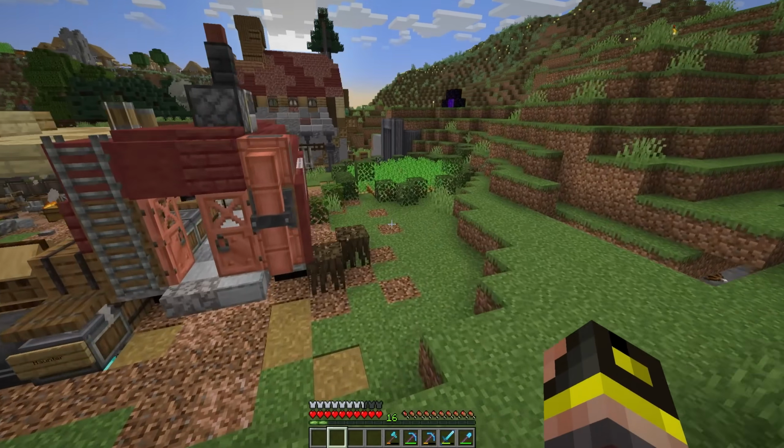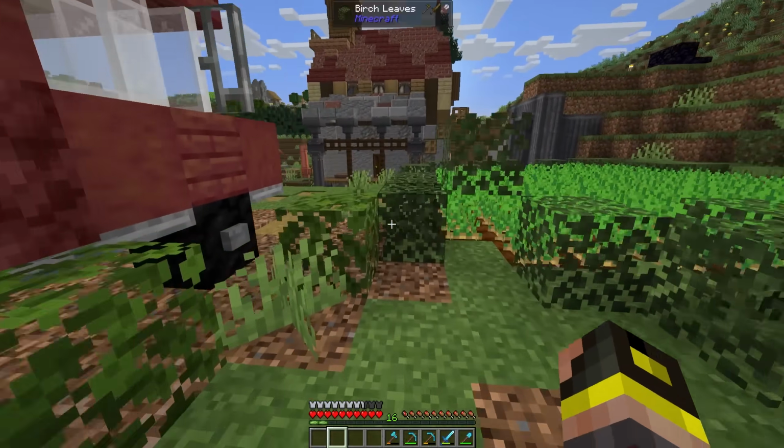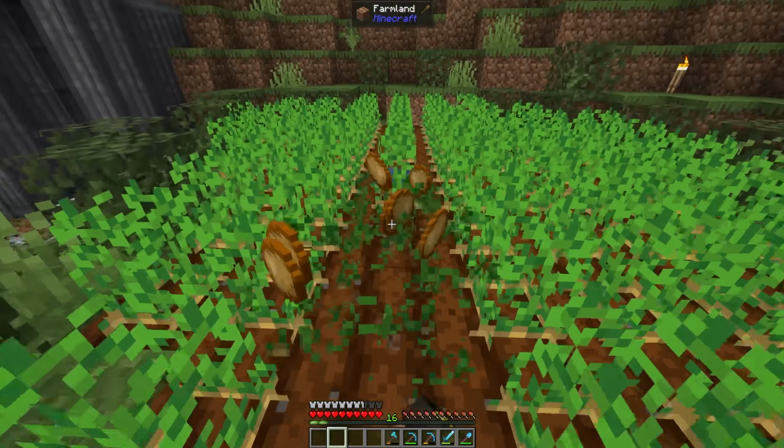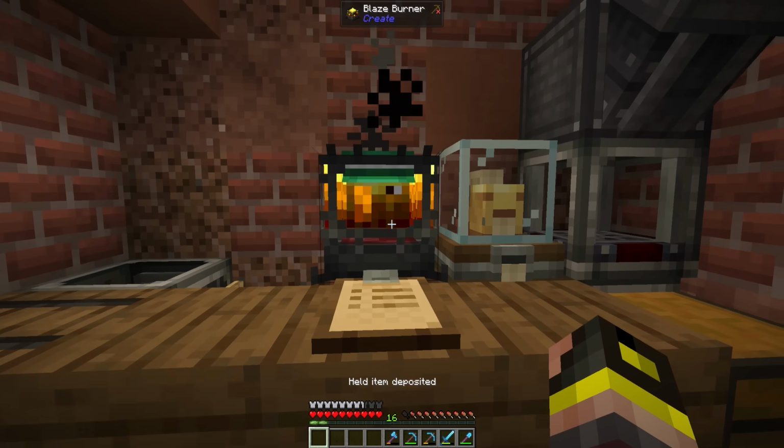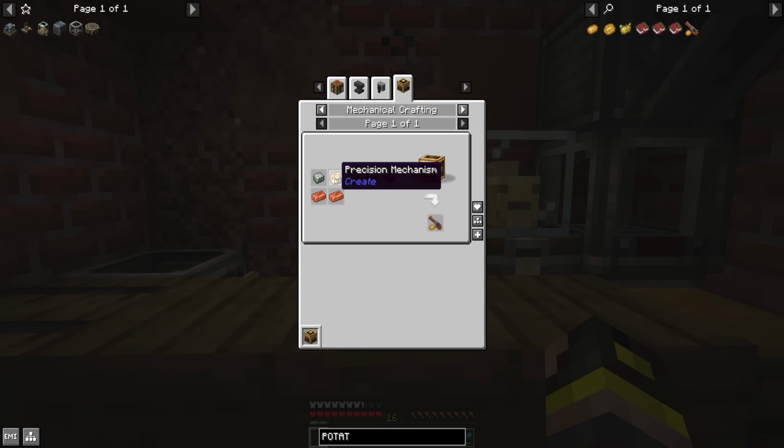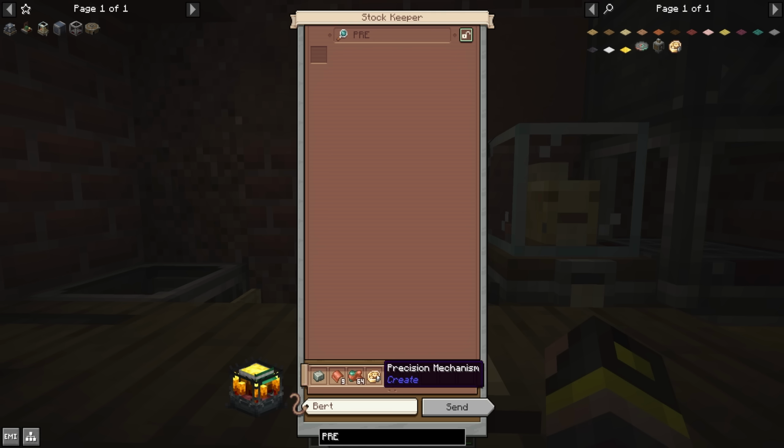Next up, we're going to harvest and replant this potato field, which I believe is Stam's, but I'm sure he won't mind. We're going to need a whole lot of potatoes. We'll just stash all those in storage for now. So next up, we need a potato cannon. So we need a precision mechanism, which we can make over at Stam's workshop. And we need a bunch of copper. That's pretty much it. Oh, we've actually got a precision mechanism in storage.